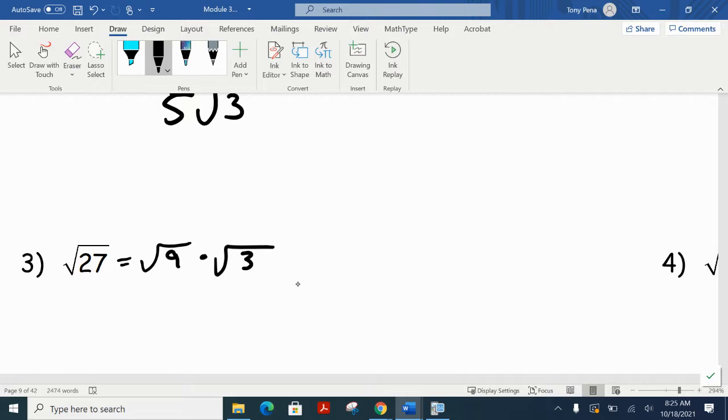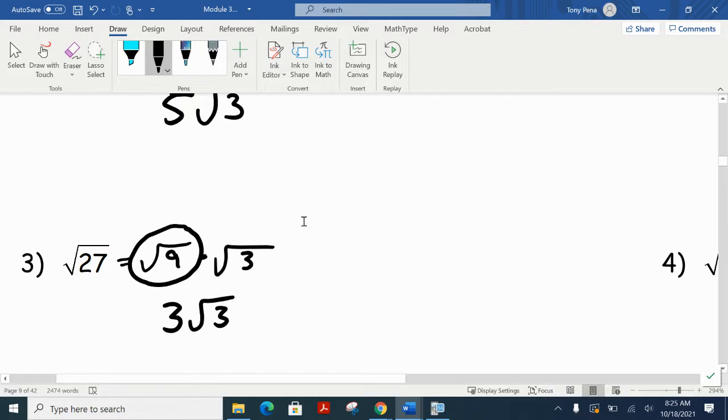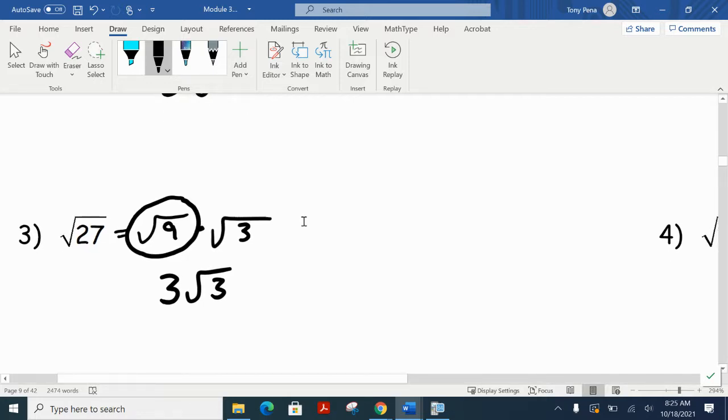So 9 times 3 would give us 27, but since it's a radical 27, we leave the 9 and the 3 under that. And then what does the square root of 9 become then, Ella? Good. That just becomes a regular old 3. The root 3 is not a perfect square, so we just leave it. All right, good with that? Okay, so hopefully understanding those. Those are nice small numbers, not too bad.